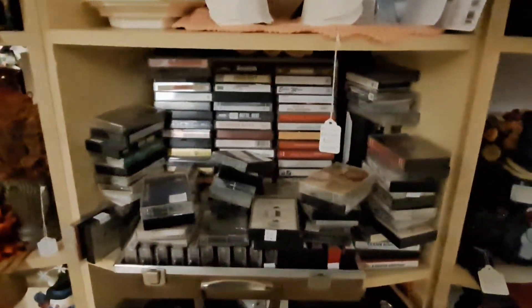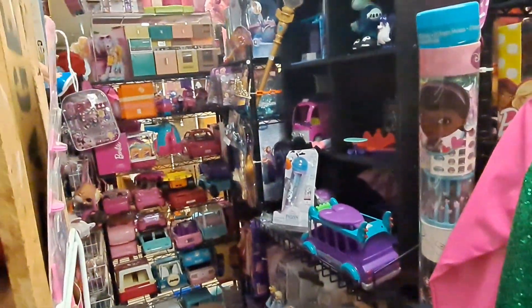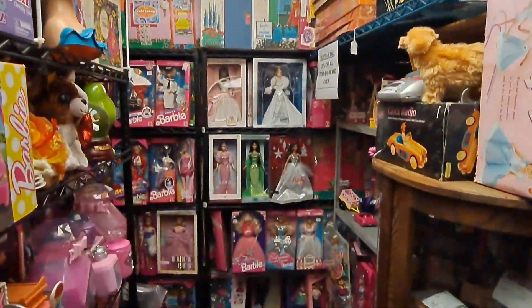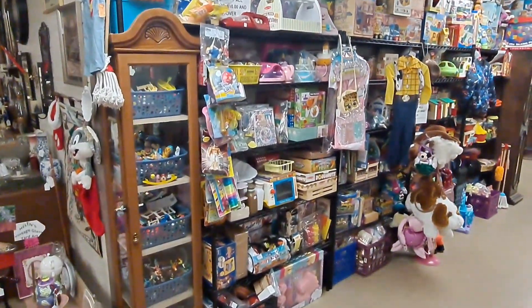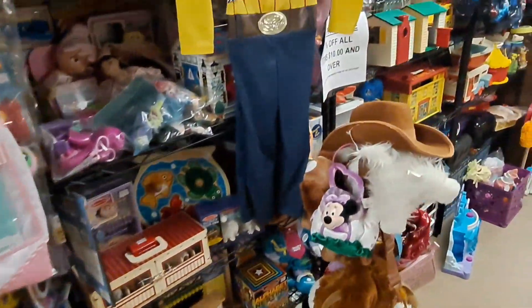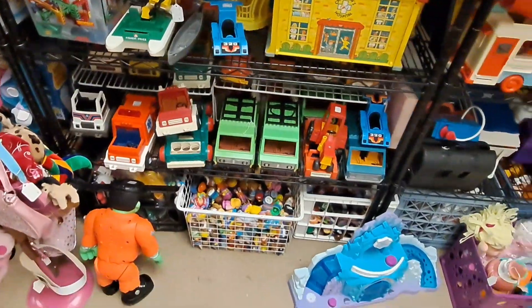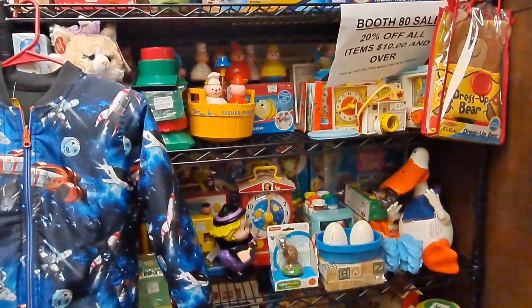There were more cassettes and stuff — didn't really see anything there. This place even had a little inside room you could go into for the girl stuff, with Barbies and dolls and everything in between. I barely looked upstairs because I was downstairs most of the time looking at everything. To me this is one of the best antique stores I've ever been in — not always the price, but the sheer variety and volume.